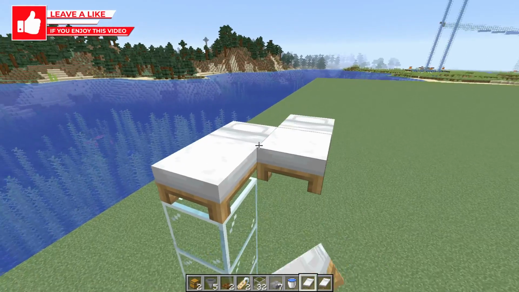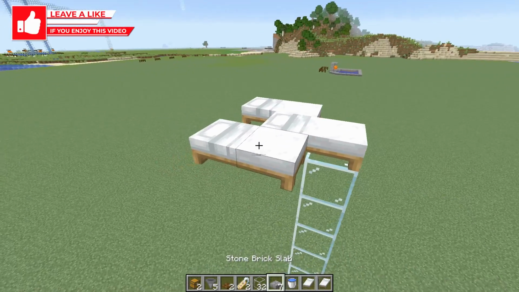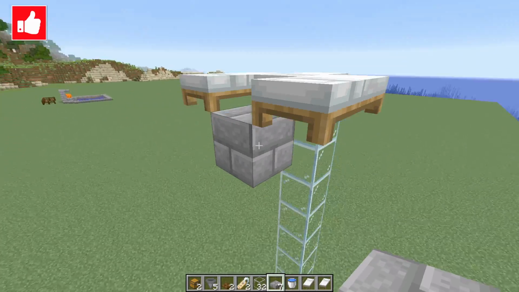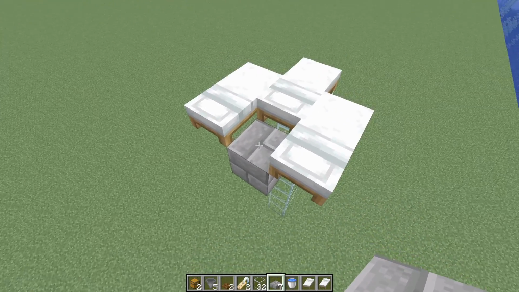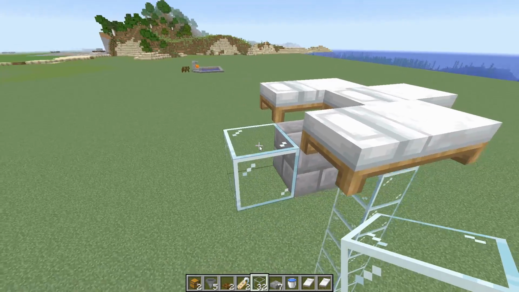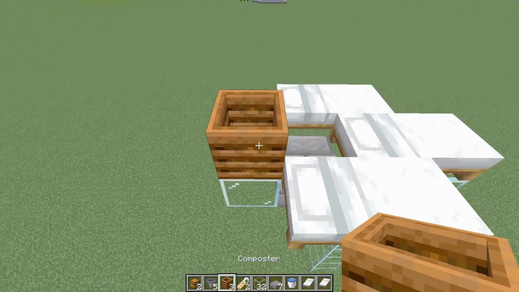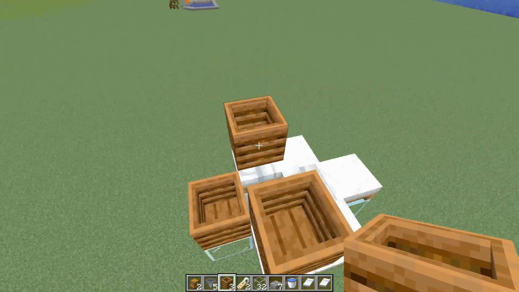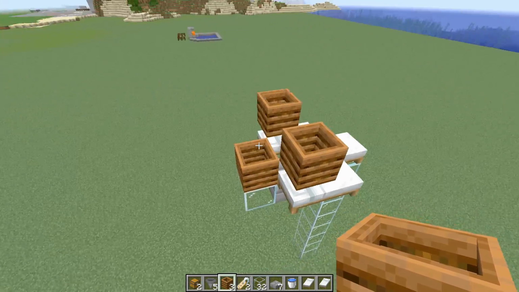So we're going to place down 3 beds in a Y pattern, and then a full block underneath, or a slab, it doesn't matter, underneath inside that opening of the Y with a full block behind it, and then take your workstations and place one on top of the back block there with 2 more above each pillow, so it should look like this.